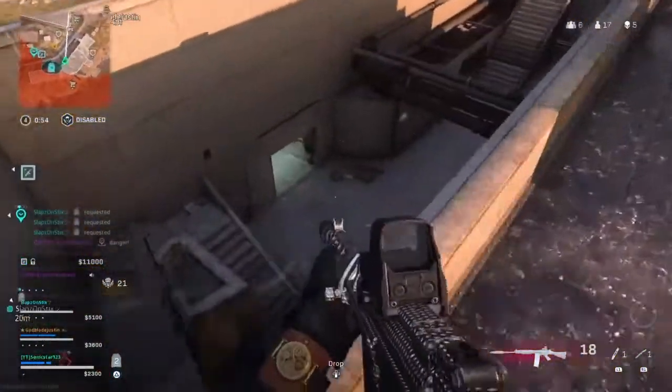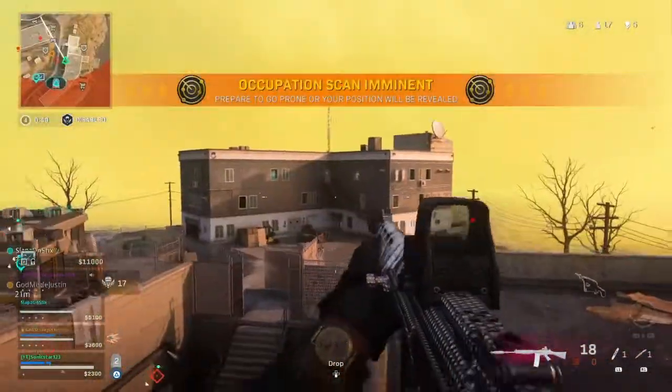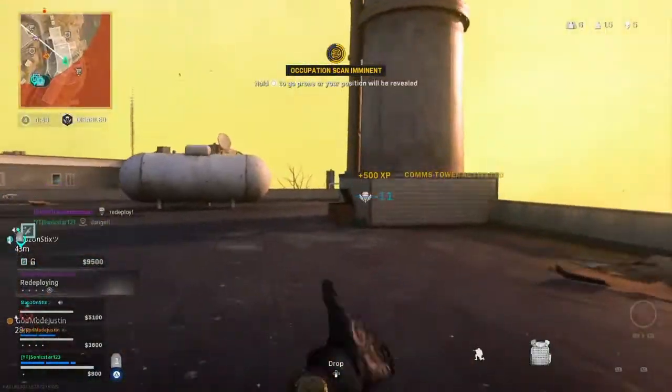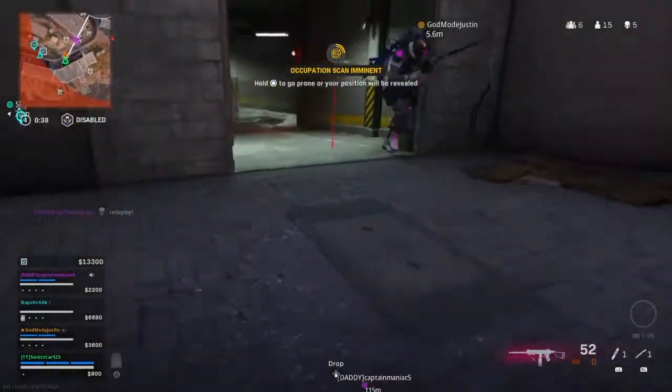Gas is moving in. The tunnel? New safe zone, he's in the tunnel. Enemies in the area. Occupation scan. He's actually better in the tunnel. Better be prone when the scan starts. Receiving intel from comms tower in the area. Reinforcements are on the way.